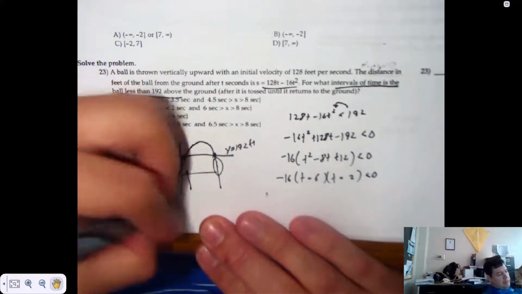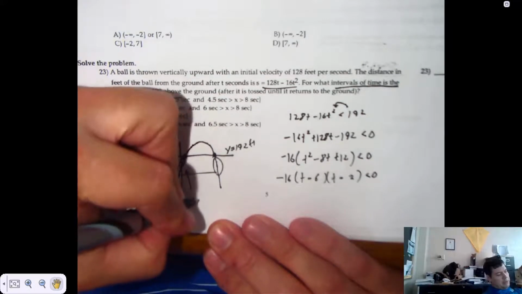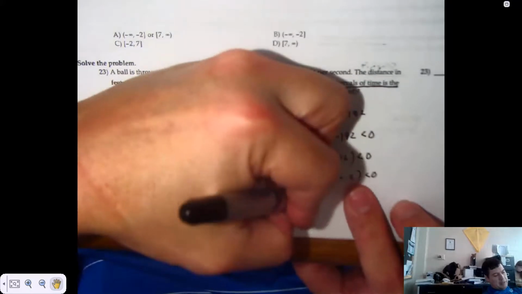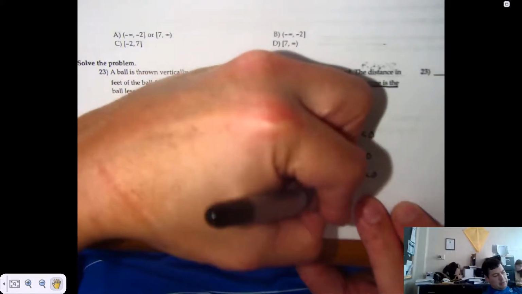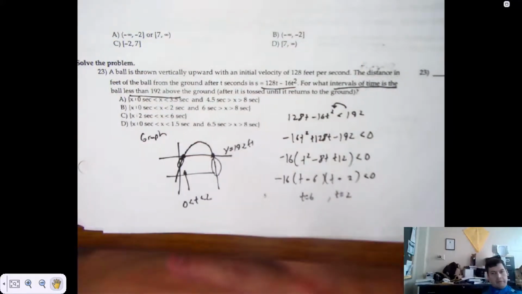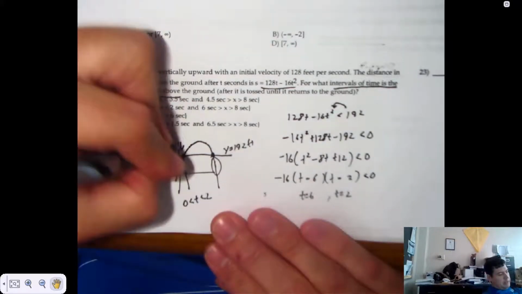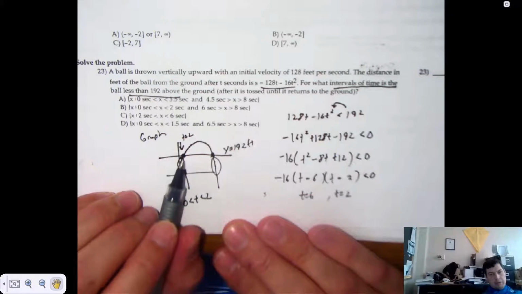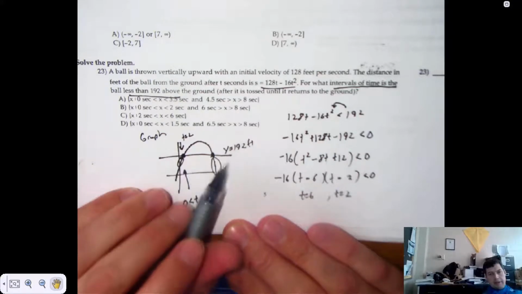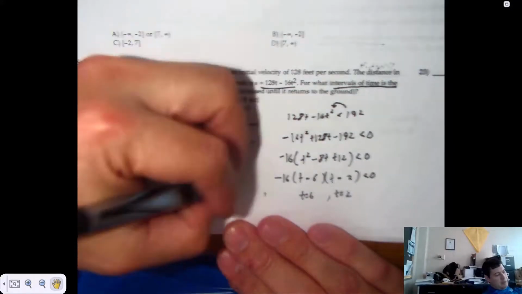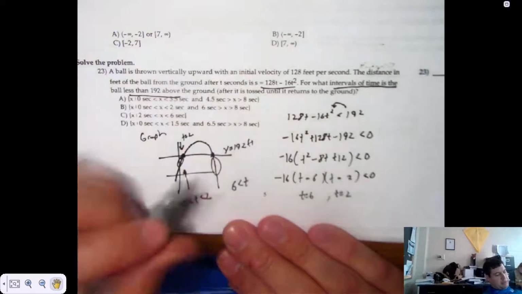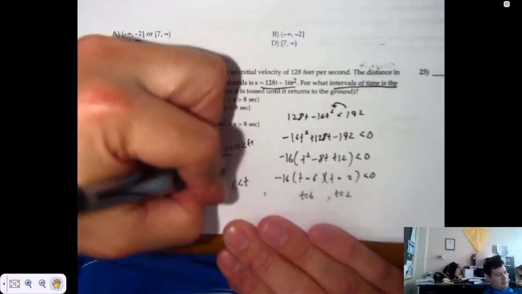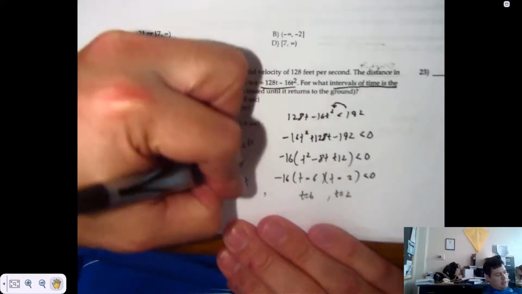Now this would be where the time is stuck between 0 and 2, because if we solve these things, these are our times, 6 and 2. So this is literally where t equals 2. So anywhere from the 0th second when you first throw it all the way up to 2 seconds. This guy right here is where the time is between 6 seconds and whenever you hit the ground. So I still got to find when I hit the ground.